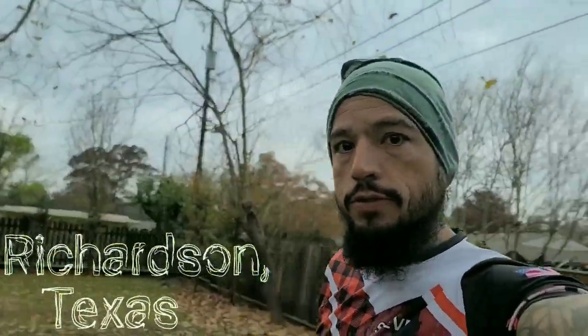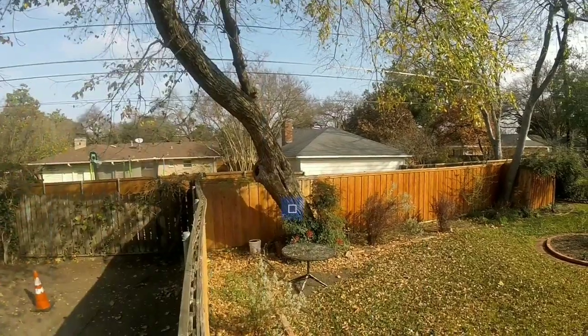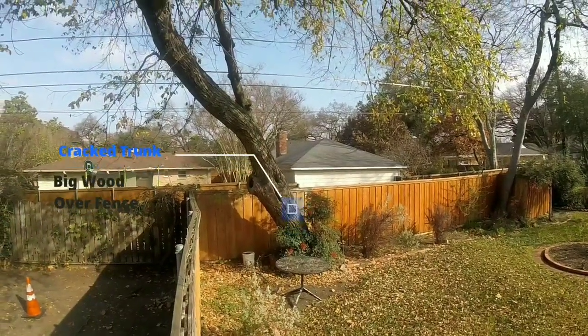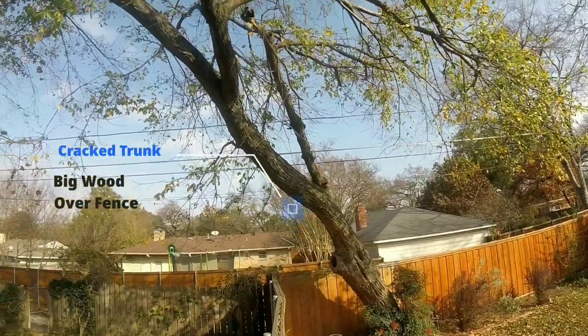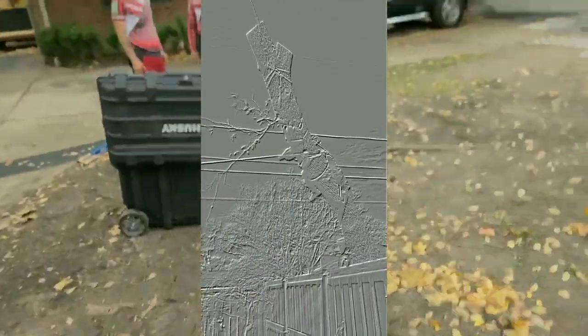Good morning, guys. We're over here in Richardson, getting ready to take out this elm tree right here behind me. But we've got a good rigging point system off of the sycamore up here, and we are going to put this GRCS here.